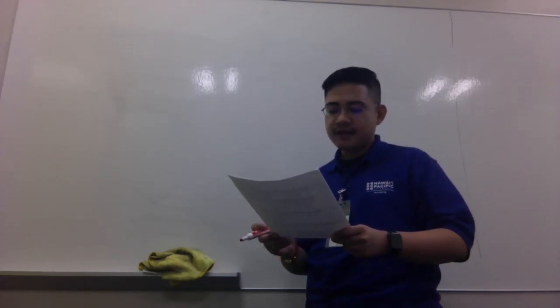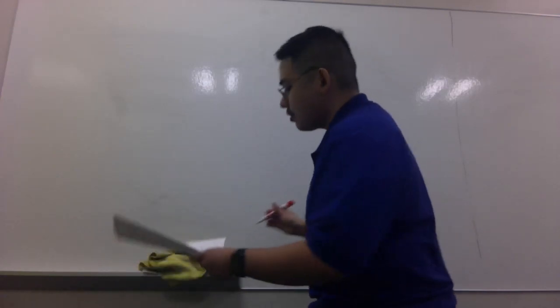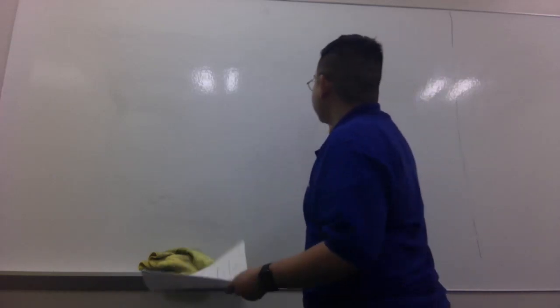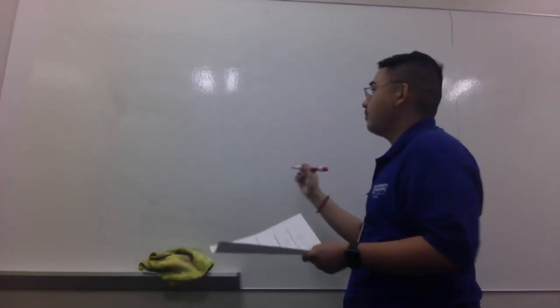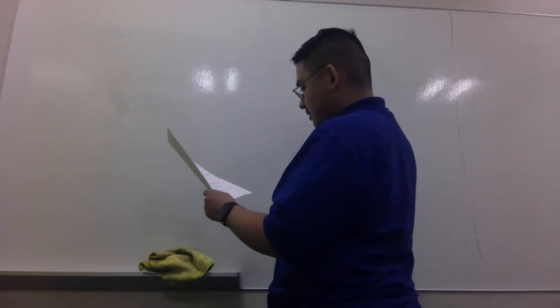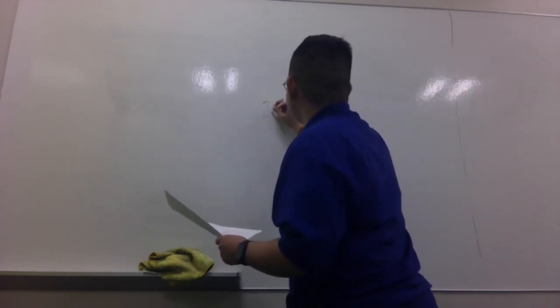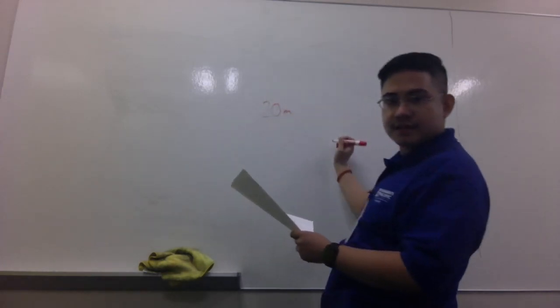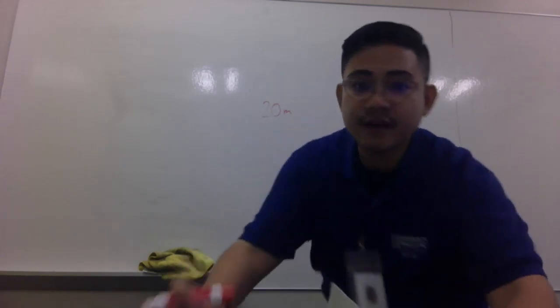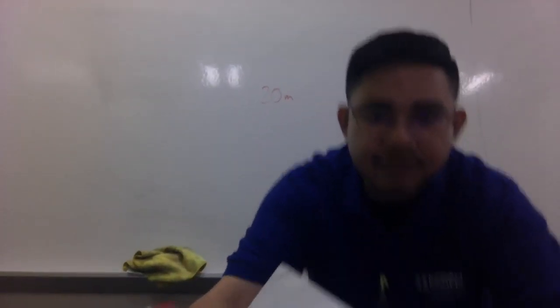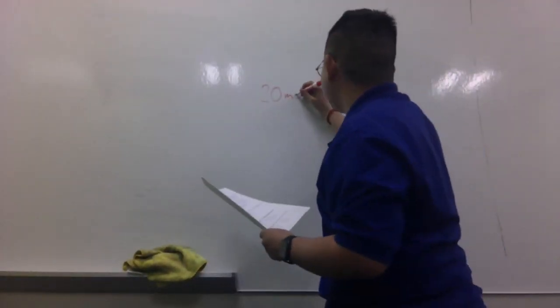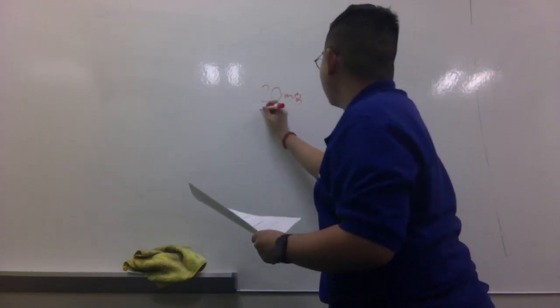Let's look at number 5. We have Pepcid 40 milligram IV bolus that is ordered. Available is Pepcid injection 20 milligram per milliliter. How many ml should be administered per dose? Okay, so let's write down the given, or the order, wherever fits. So the given is 20 milligrams in 1 ml.